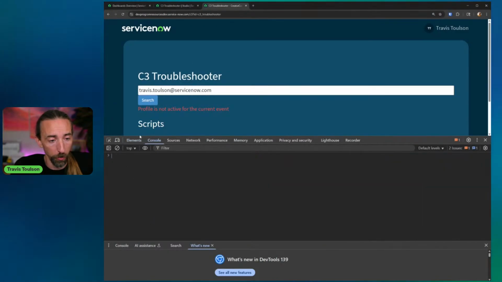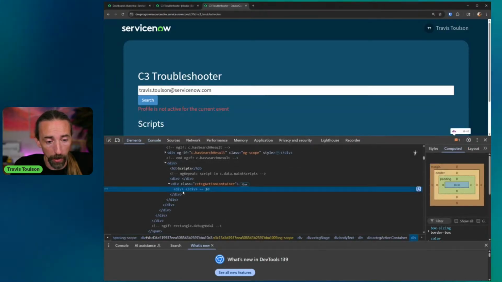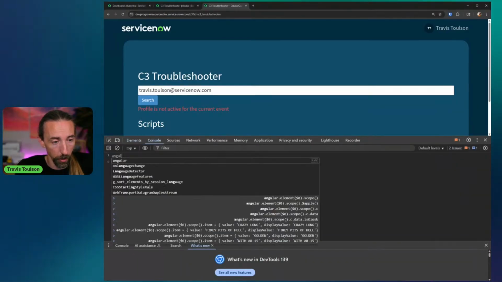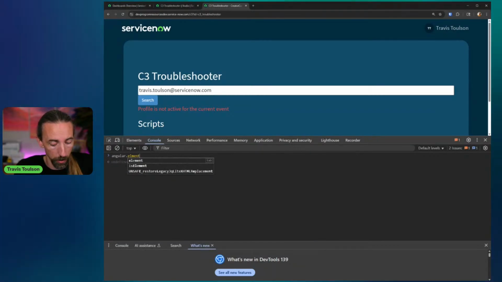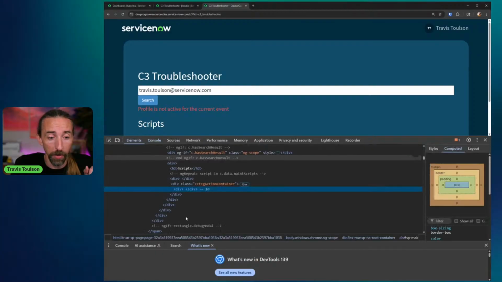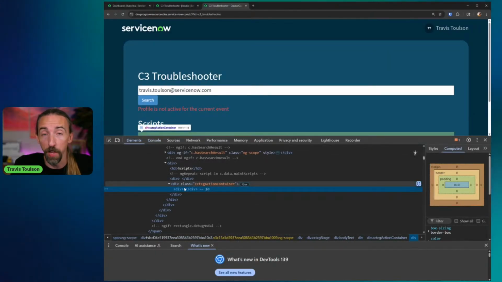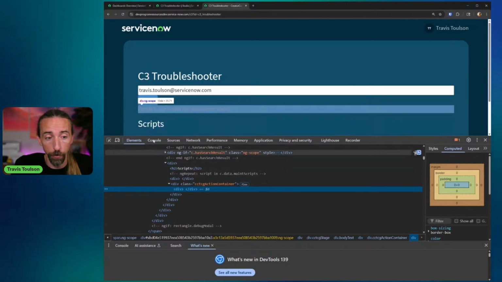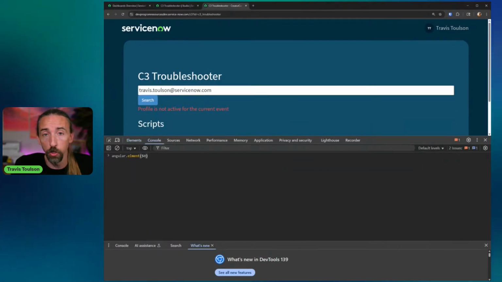So I can select that div in the elements, and then I can come in here and do angular.element($0). Now the $0 is Chrome Web Inspector's way of saying the element that I've selected in the element inspector. So it's actually going to take the DOM object for that element and pass it into the $0 variable.